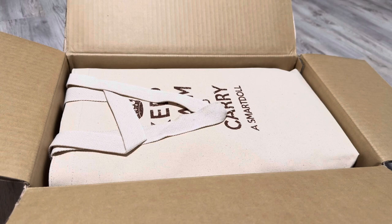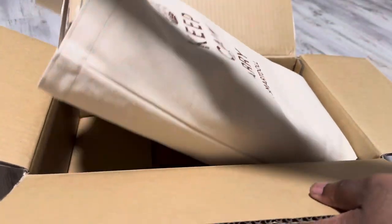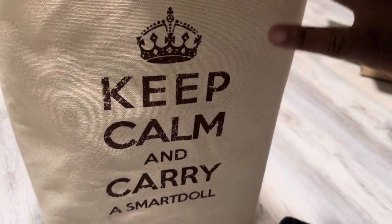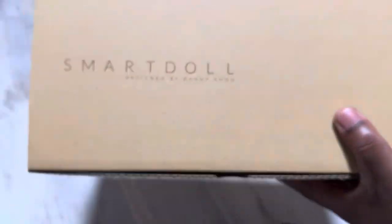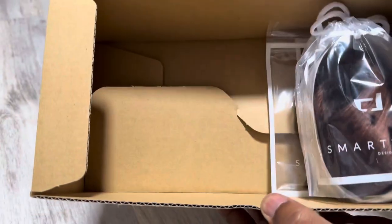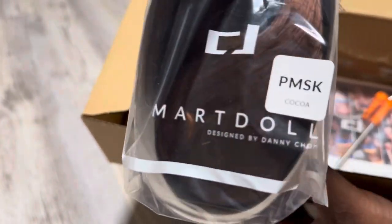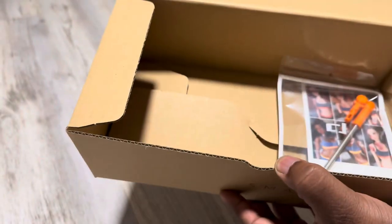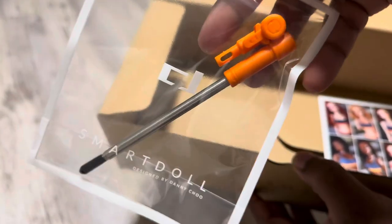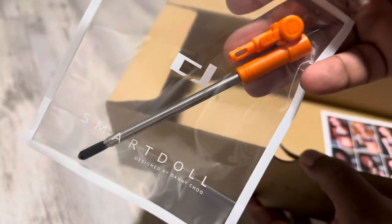When you get a smart doll, the first thing you see is the Keep Calm and Carry a SmartDoll canvas bag. We're going to open this up, slide that out the way, and you have your bag here. The first thing you are greeted with are accessories. So we have the Coco wig — gorgeous! You get one of the clickety click stands, or I think this is just the new stand. Before they used to be flesh tone, but now they are different. I really like these stands; they're a lot of fun to use and they make your dolls have a lot more posability.